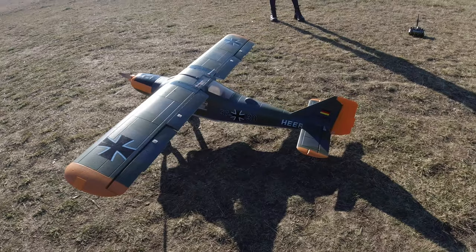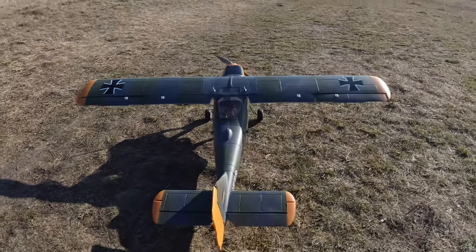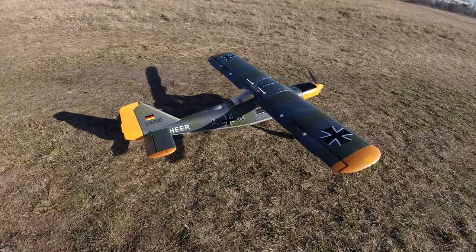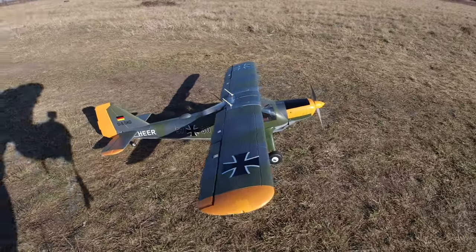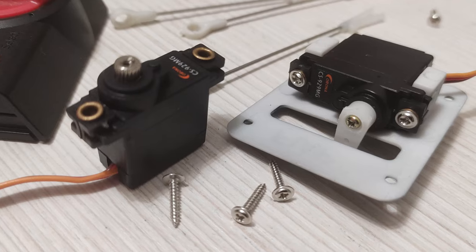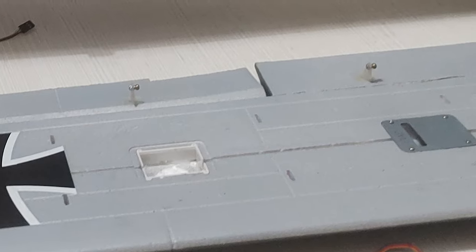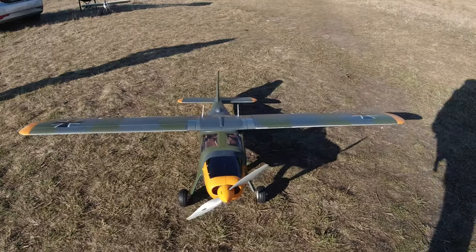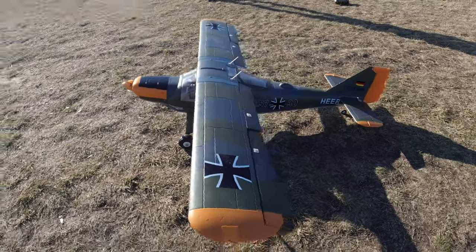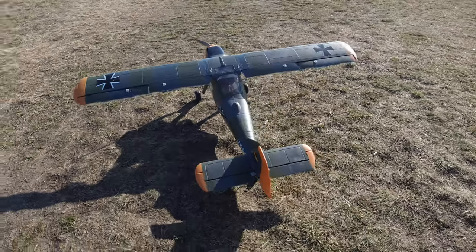It regrettably came with no electronics other than a single red LED pre-installed in the rudder. Both wings have beds and wiring channels for LEDs but none were provided with the plane, and I opted out of looking for such to install. What was awesome though was that the plane came with plastic hinges on all control surfaces, wiring channels, and proper plastic mounts for the servos so you wouldn't have to glue them in. The only drawback was that the space around the servos was not really thought out well, so all wiring that had to pass around them required that foam be dug out, but at least you could do that underneath the servos so it's not visible once you close those boxes up.